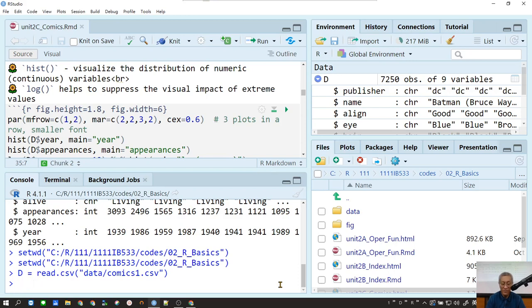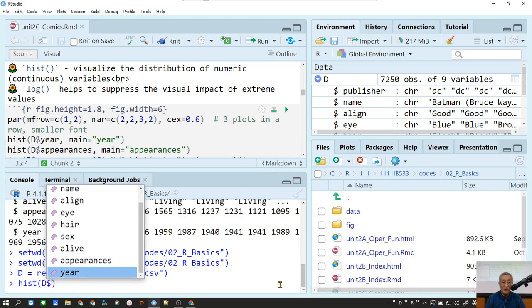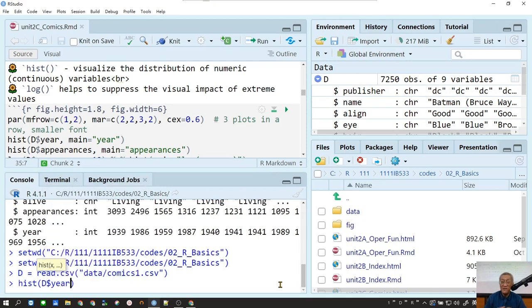You put a vector inside the histogram. It has to be a vector, because a variable has to be a vector, and if you want to use a histogram, that vector has to be numeric. So only numeric has a distribution.